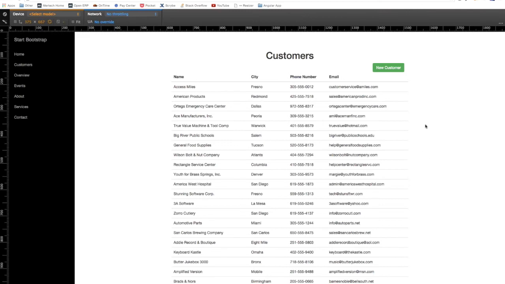Aaron, is all of this, because it's Bootstrap, it's all going to be responsive too, right? It is going to be responsive, yeah. Yeah, and I'm going to actually show this on a mobile device here closer towards the end, but we can see that because it's using Bootstrap, it's all responsive, and it all shrinks down to iPad, even to mobile phone size. So we'll see that in a minute, but pretty cool, yeah.